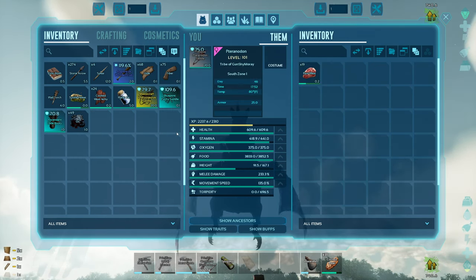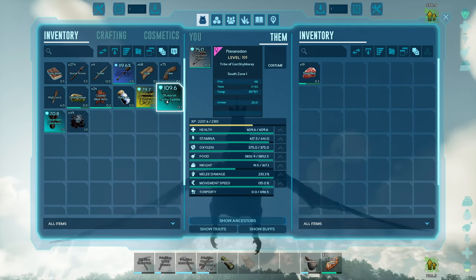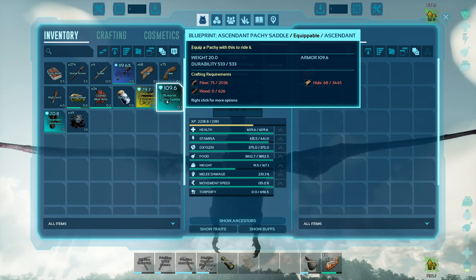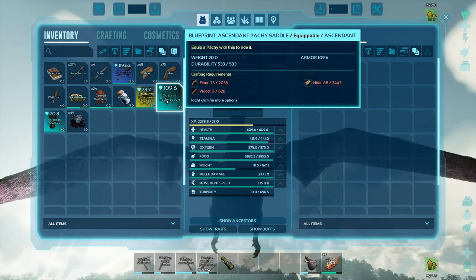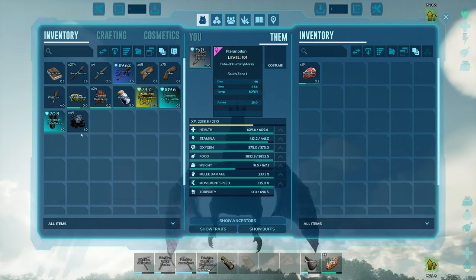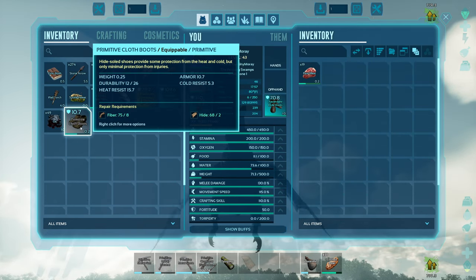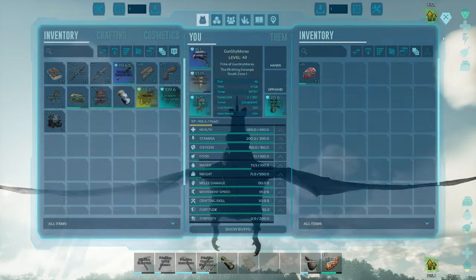But it does look like that was actually kind of worth it. Because we got a Mastercraft Ichthyosaurus saddle, an Ascendant Packy saddle blueprint, and it is not actually that expensive for a Packy saddle. I mean, this thing could have asked for 5,000 hide. I've had them do that before. And then we got us some hide boots to put on. Nice. So we got ourselves a nice bit of an equipment upgrade here, at least.